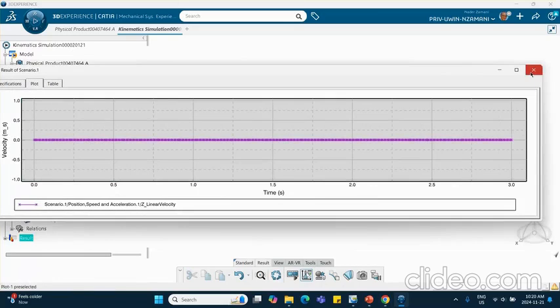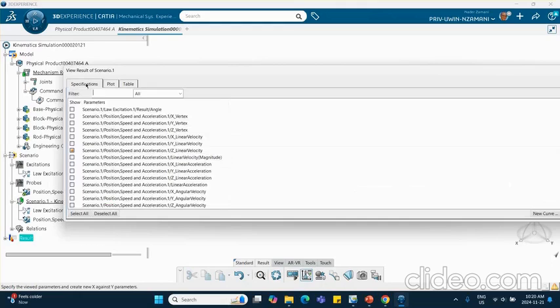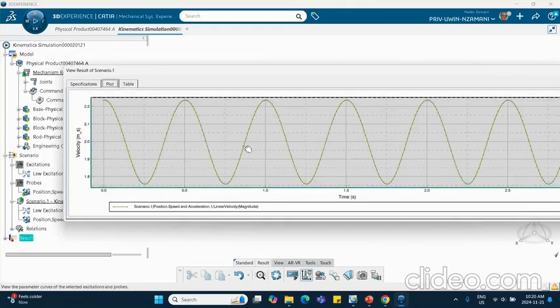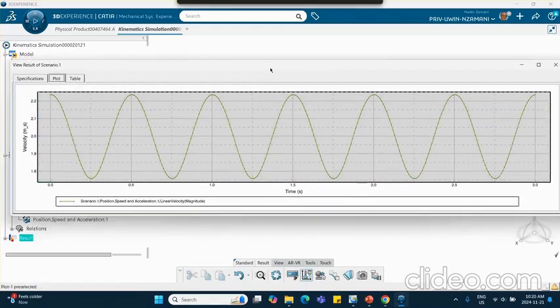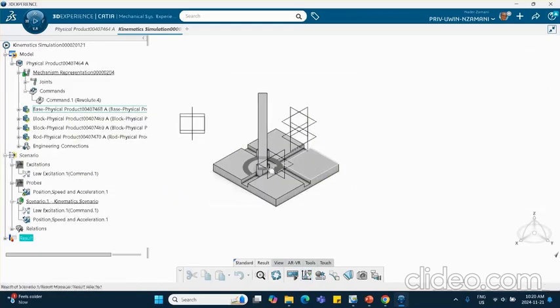Hang in there. Maybe I've not selected the right thing. Let me go back here to the specification. Oh, this is Z linear velocity. Sorry, I don't want that. No wonder it was 0. Magnitude is what I want. You click on the plot. Obviously, you're going to get a periodic motion. Okay, so that's good. That worked. Close it. There's physics here.